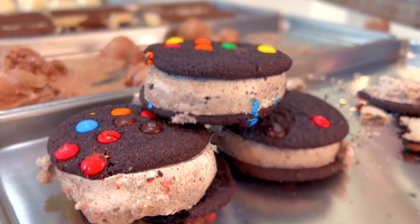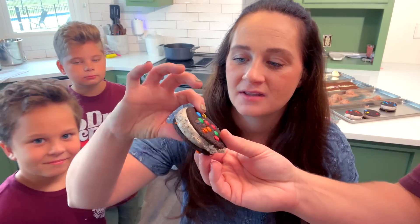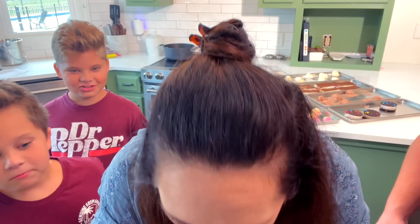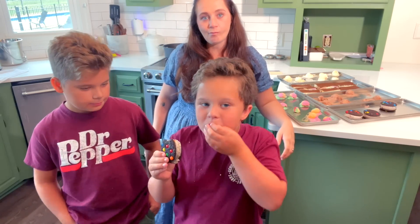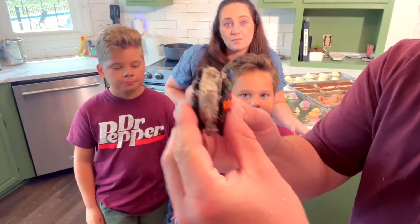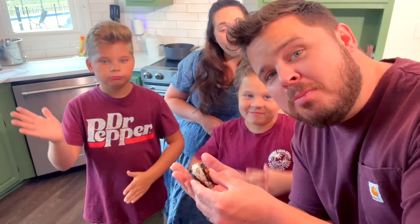We did these giant ice cream sandwiches with M&M brownie cookies. I'm really curious to see how this one turned out. An M&M just fell off. So I'm guessing the cookie is very light — it's lighter than it was when we first put it in. I just ate the little M&M off it and it just crumbled. I'm thinking the cookie's gonna crumble almost. Oh my God, wow. Very good. That was my favorite. I love that one. Tastes just like an ice cream sandwich. It's flaking apart like crazy. What's cool is this can now sit on your counter and be good for 20 years.